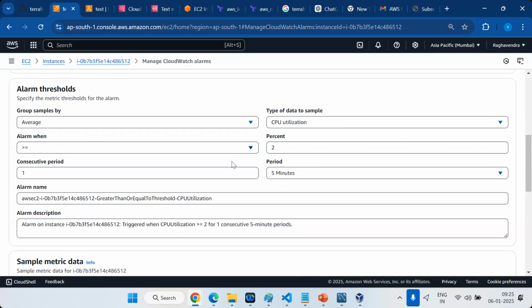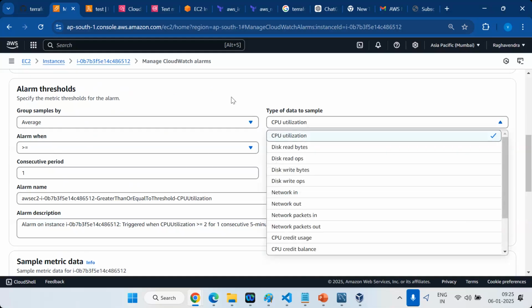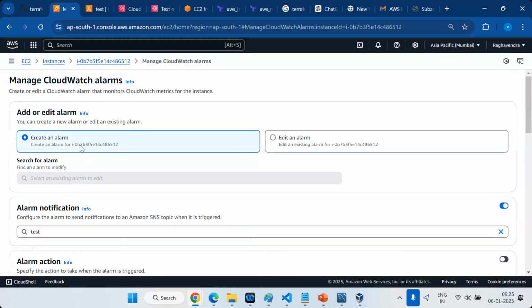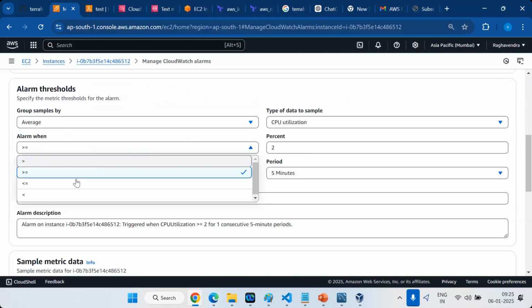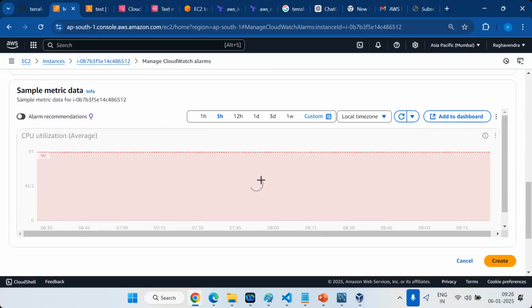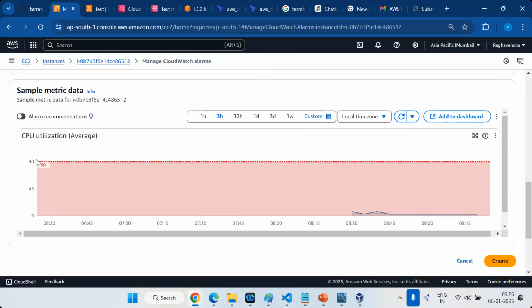More than 2%. If my CPU utilization is more than 2% in 5 minutes, this alarm is triggered. Clear? For example, if my load is less than 90%, it should give an alarm. Clear now? See, this is the 90% set point, right? Your load is here.